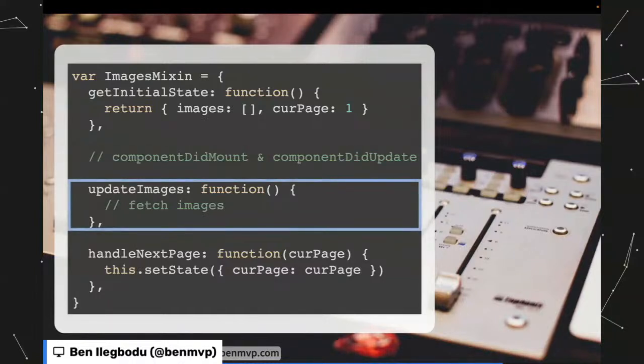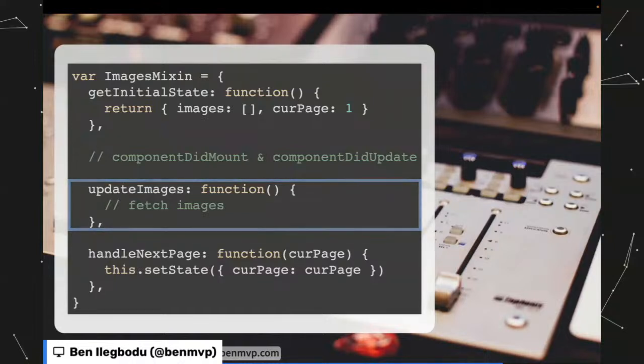And then we have the lifecycle methods. The lifecycle methods call updateImages. And just as a friendly reminder, this is where we make the actual fetchImages call. Remember the helper utility that we defined in the beginning. And that sets the images state that's above with the return data from the fetch call. So all the innards are the same as before.